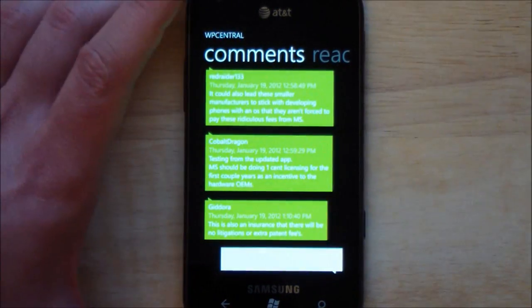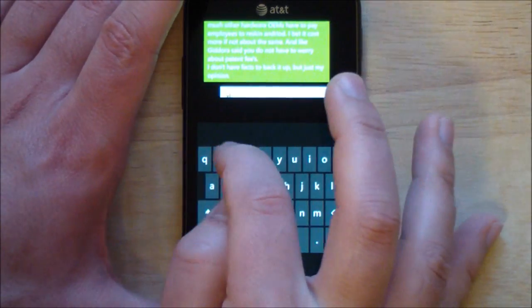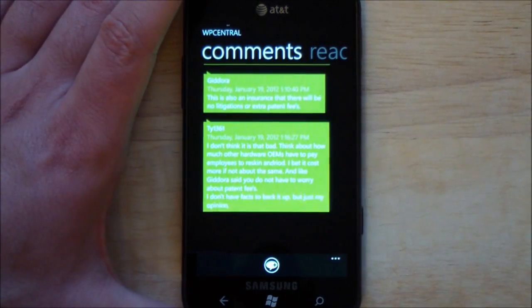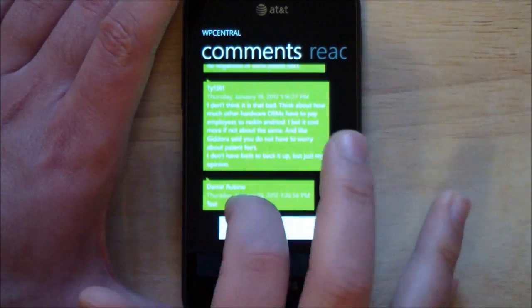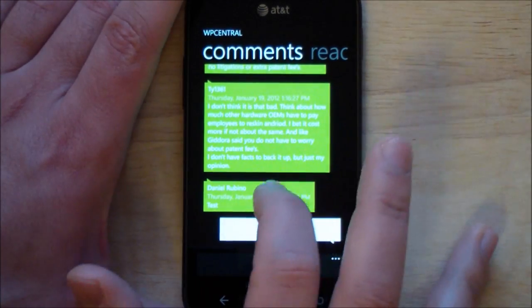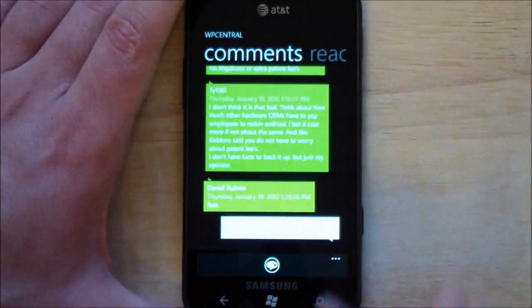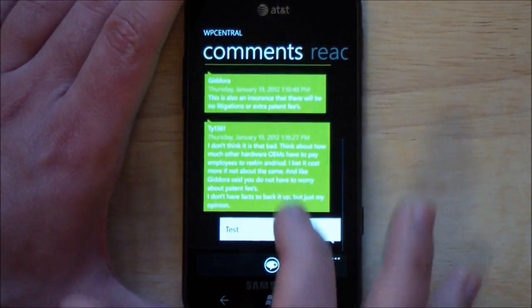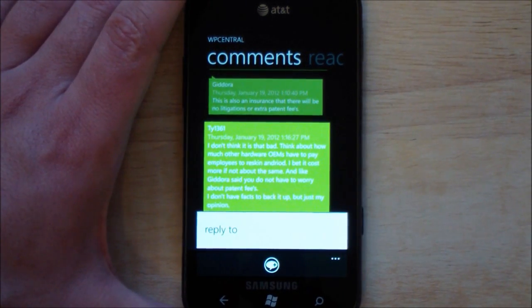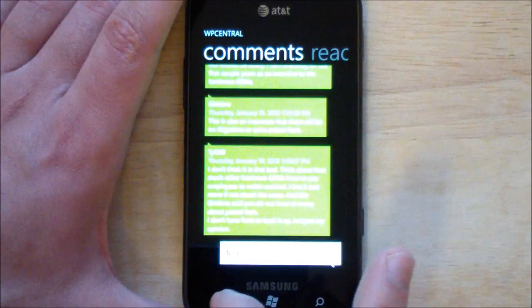Now if we scroll over, we have our comments, but we have this little area here, which is our new comment box, so I can just write in something and then post it. And there is my comment now live on the site. Very cool. But let's say I don't want to leave test up there. I can just hold it down and delete. And now that is completely gone. In fact, I can hold down someone else's comment and not delete it, but I can reply right to them. So it will thread accordingly, and I can respond to specific people, which is really nice, we think.